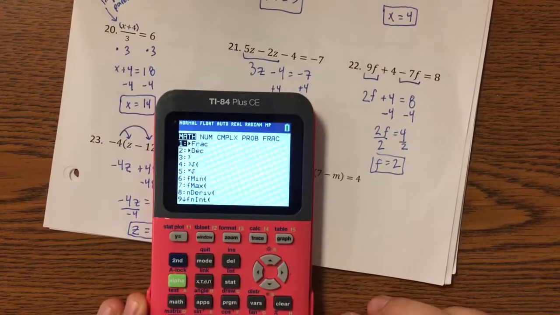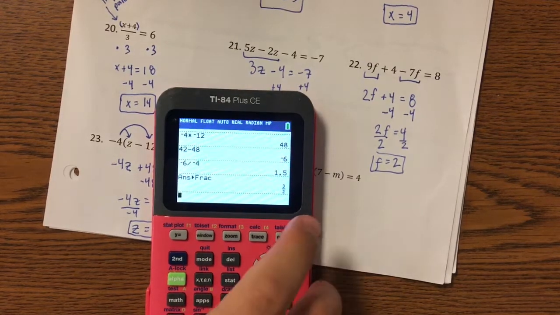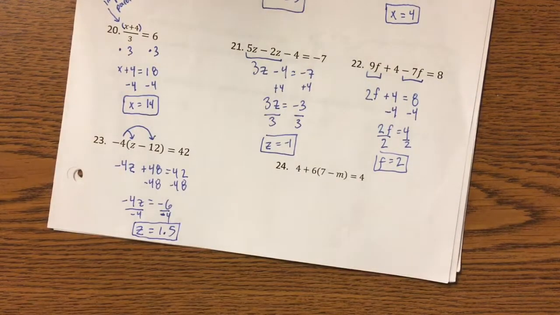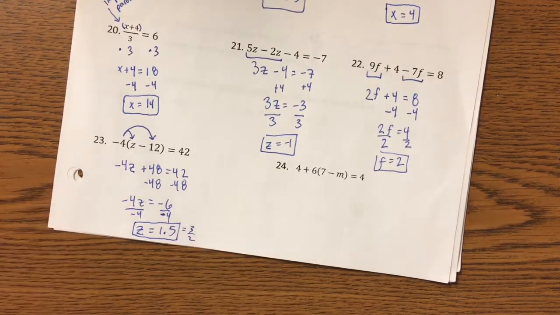Math, and then just hit enter, enter. And then it'll convert it to a fraction for you. So you can also say that this thing equals 3/2. Either way is fine. So we are going to start integrating fractions more often into these equations.